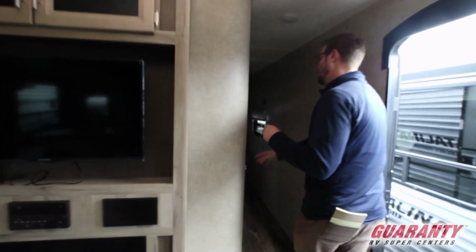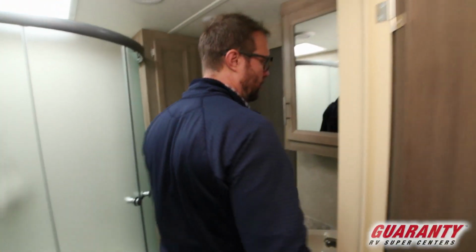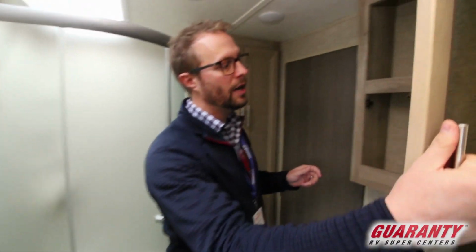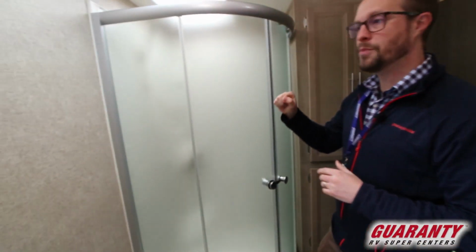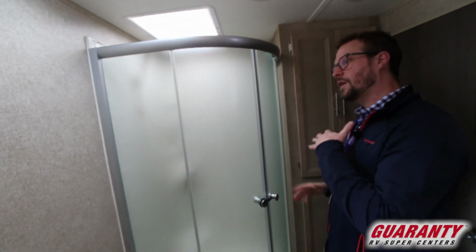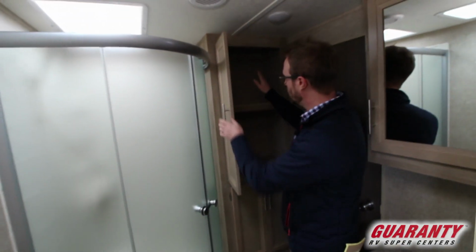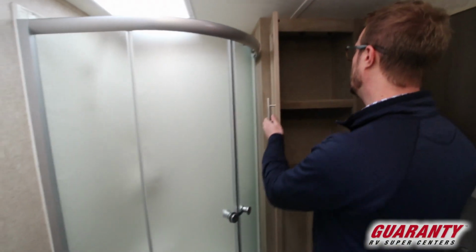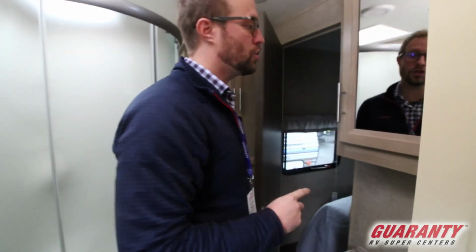So we're going to head back this way. We're going to go into the pass-through bathroom here. A really nice vanity here and medicine cabinet. A solid-sided booth for the shower, which I think is always really nice. You can brace yourself against the walls, so you don't have to do so much shower yoga. And there's still storage in here as well for any linens or anything you might need that won't fit in the bedroom. And there's a Jack and Jill, so you can pass straight through into the bedroom as well.